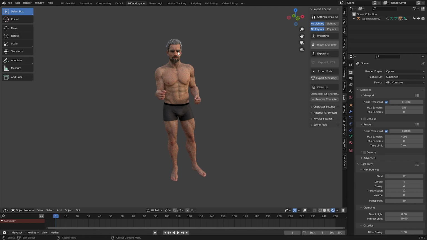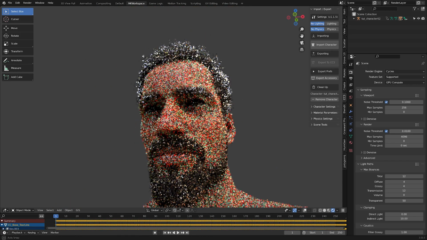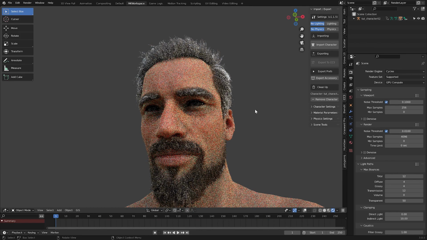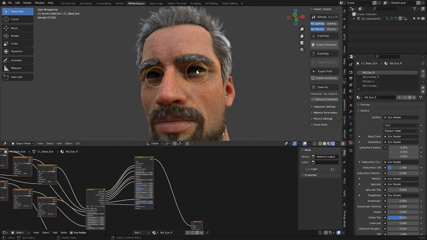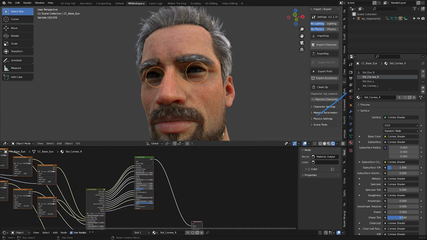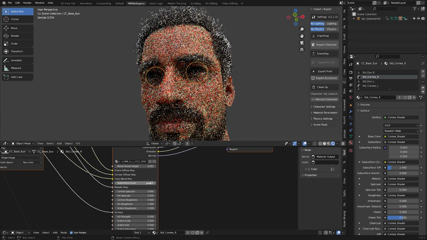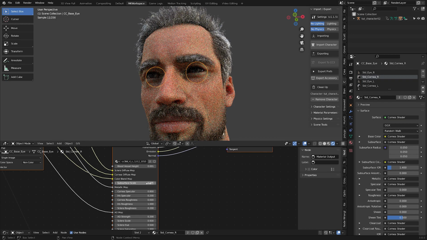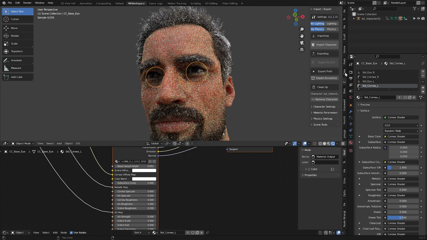So let's have a look at this character, and we can see that there are a number of problems. The first one is the eyes, actually. If you encounter a problem like this, that the eyes of the character are black, I looked for the reason of this, and in the end I discovered that it is in the shader editor and the way the material of the eyes is set up. So let's have a look at it. First, you need to select this cornea material, and in this tab over here, there is the subsurface scale. And for our character, it is too high. So I lowered it to something like 0.005 for both of the cornea materials, and it solved the problem.